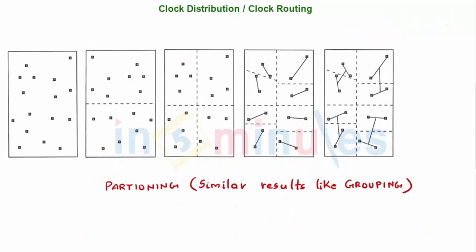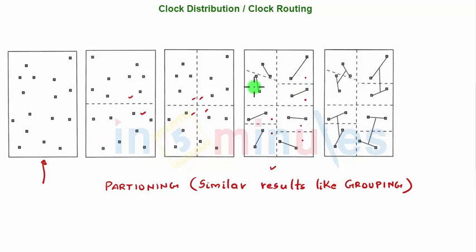Similar to grouping, we also have a concept called partitioning, where again, very similar, these are my receiver points, and I first partition them in the horizontal direction. So I have 2 groups now. Then I partition again, so I have 4 groups now, correct? Now I have started making 2-point groups. You see here I have made a horizontal partition. So this is a 2-point group, this is a 2-point group. Again the same here, 2-point group, 2-point group, and so on and so forth.